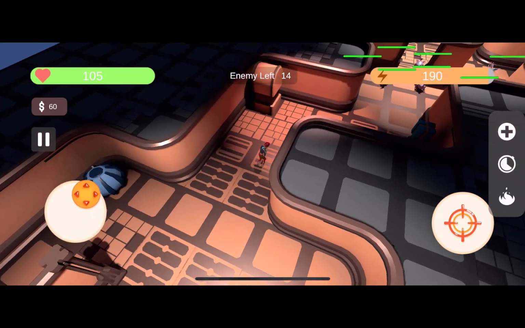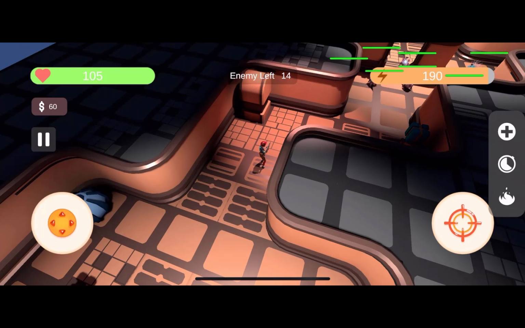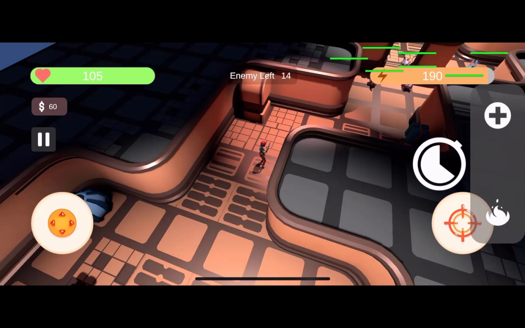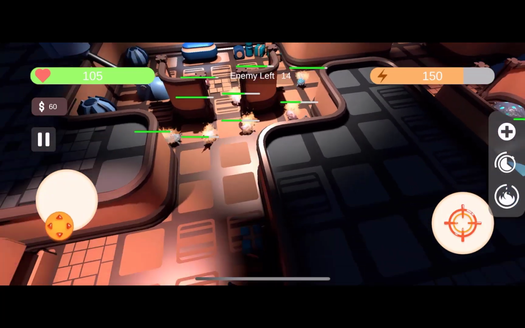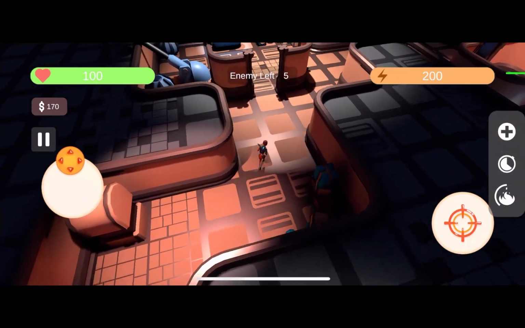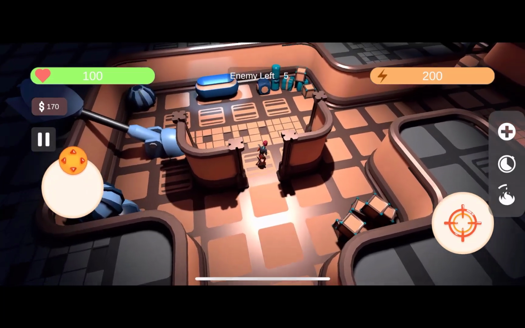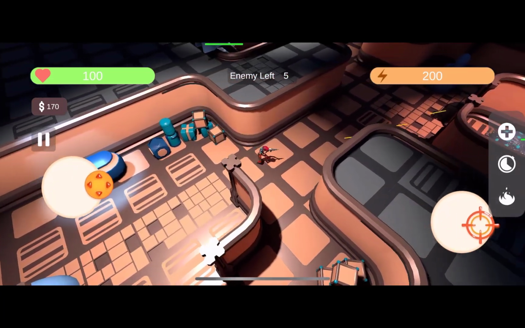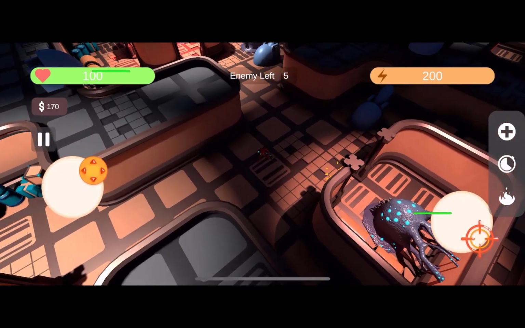Let's take a look at what's happening next. We have a bunch of enemies in front of us. We can cast our speed boost here to quickly go there, and then we can cast our fire ability. Let's take a look at that. So speed boost and then fire. Now you can see they're all taking fire and constantly being burned, and that's how we kill them all together, right? Quite easy. Now let's take a look at the next stage, which is going to be the final part.